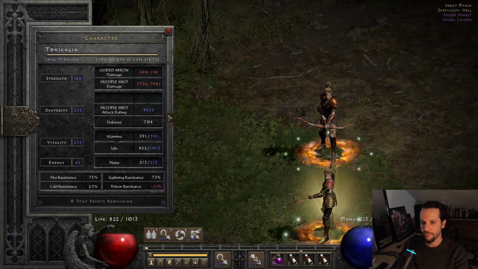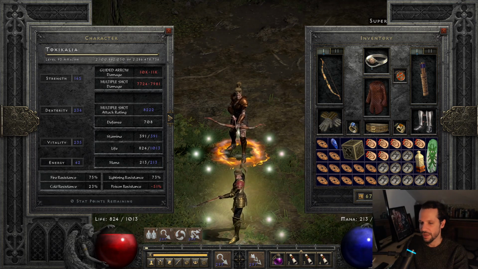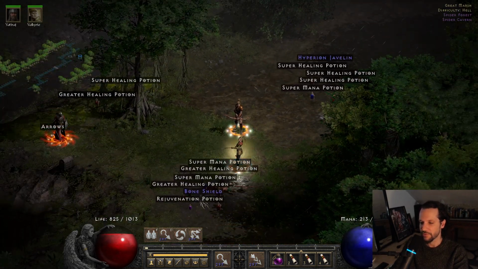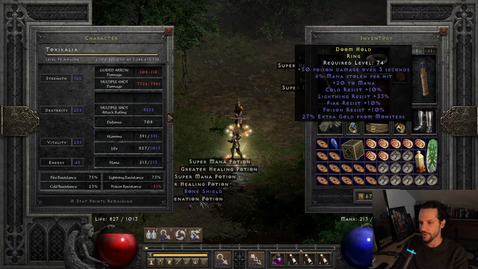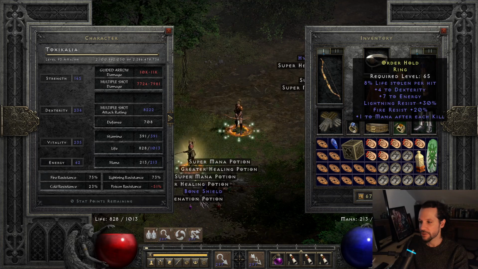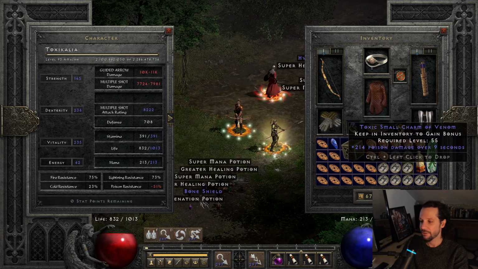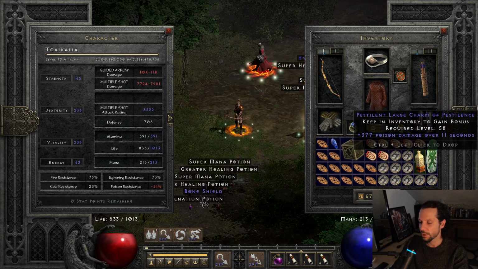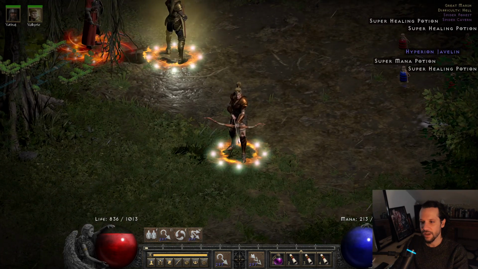We're at like 10k poison damage with guided arrow and 8k damage with multi-shot, and the majority of that is for sure poison. And there's still room for improvement on this build. A lot of the charms could be upgraded because there are even higher values. This is the only one that I have that's over 300. So there's so many things to upgrade still.